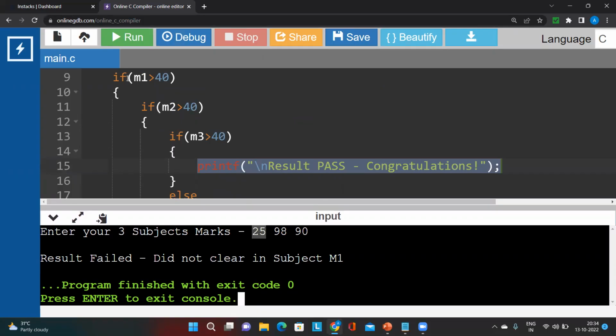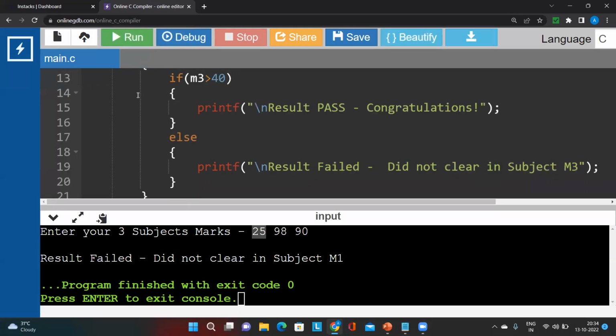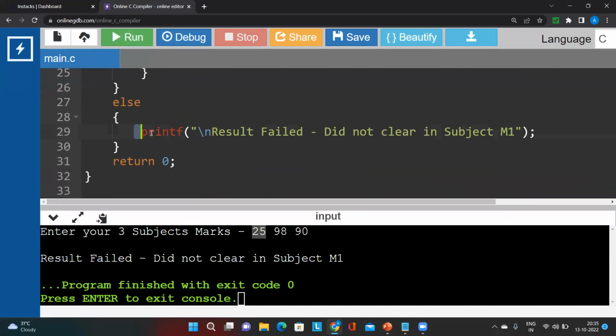So here the condition 25 greater than 40 is failing here itself. So when this first condition itself is failing, it will not go inside the block at all. Directly it is going to go to the else block belonging to this if, and it is going to execute that else statement for us. So after completion, it is going to go to the next line following the entire nested block, which is nothing but return 0. So the program is completing its execution.